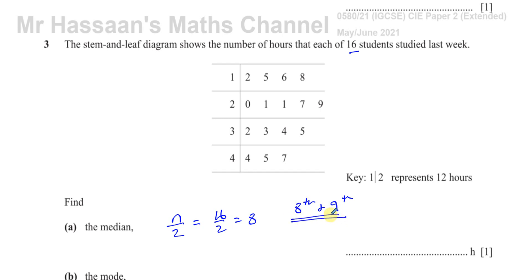These don't tell us what the median is, they tell us where the median is. So we've got to look at the eighth and the ninth term. The first four terms here are in that first row and then the next five terms are in the second row. So that means the eighth term is 27 and the ninth term is 29. So the eighth term is 27 and the ninth term is 29.